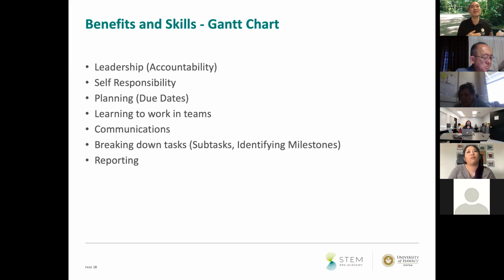or issues or risks. Oh, and I forgot to mention in the before task, identifying key milestones in a project. So, you know, prototype completed, or iterate or testing completed, or anything that you feel as a teacher is very important to highlight. Setting milestones is also very important as well.